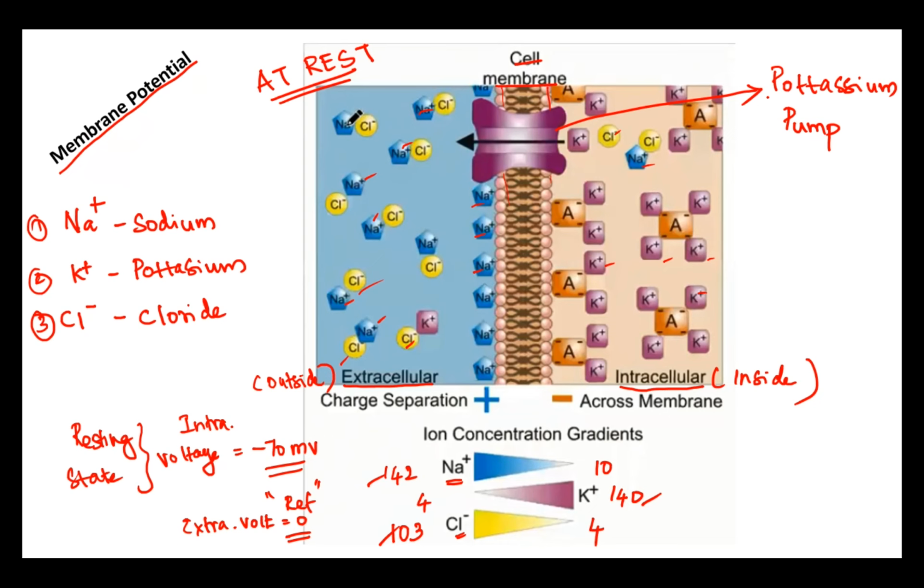If it is a potassium pump, this pump or gate will allow only potassium. If you have chloride or sodium, it won't allow them inside, since they are charged particles. It will allow only potassium. In the same way, we have a pump for sodium and chloride. So we have a sodium pump and a chloride pump. When it opens up, your potassium ions will move from intracellular to extracellular. The transport happens only when it opens. When you give a stimulus it opens, otherwise it stays closed. At rest, all the other ion contents remain the same. It will open when an excitation happens.